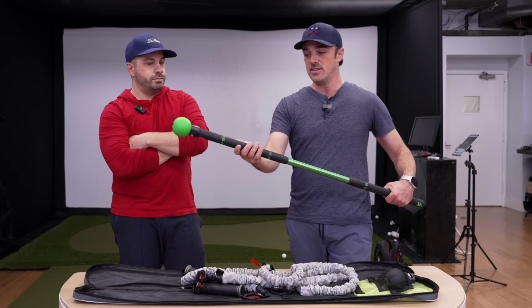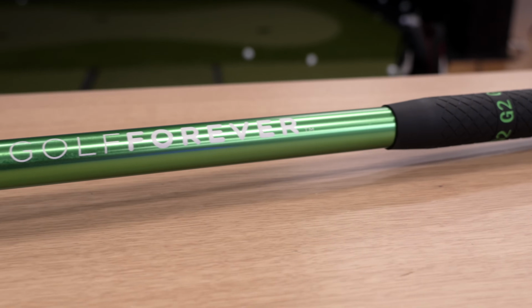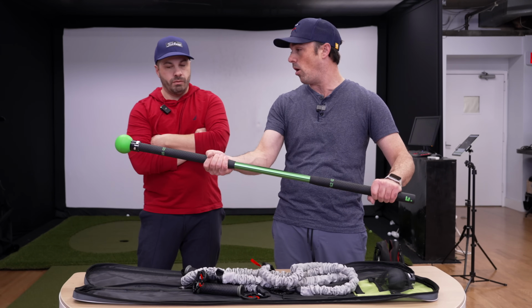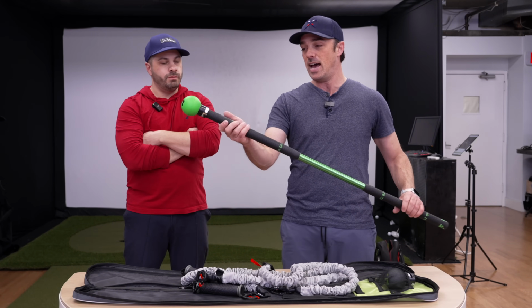So you got this. What I like about it, it's got the multiple markings, G1, 2, 3 is the green in the middle, 4 and 5. So as you're getting that instruction, they're saying, you know, hands at G1 and G4, right, or modifications for if you're stronger, where you can put that. So that's what works there.